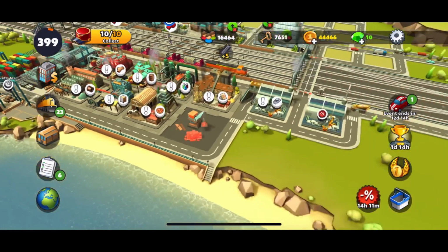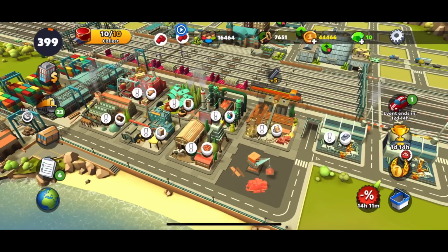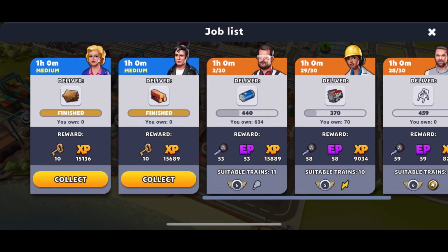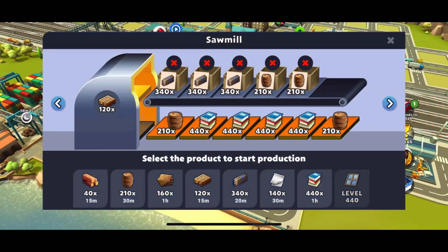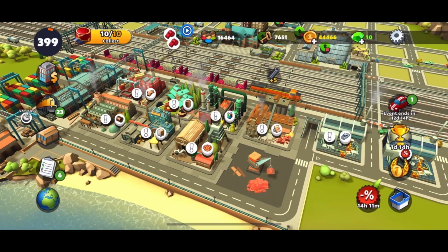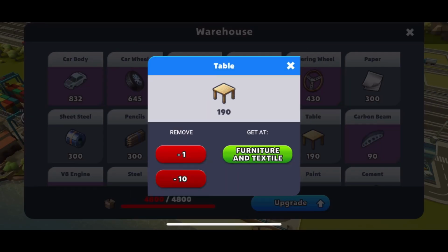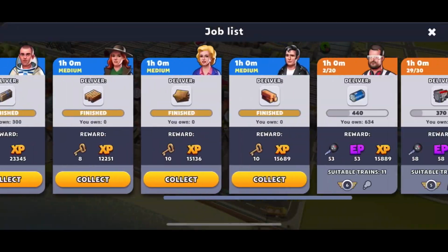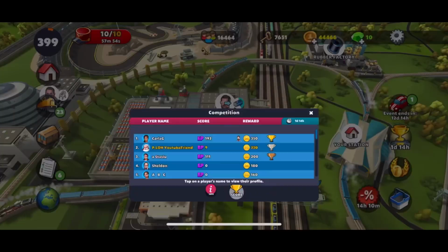But apparently what is going to happen is that the jobs given to you are based on the trains that you have. That's how the ETO strategy works, which means they give you jobs where you have high capacity because you're getting event trains. That's how people make use of ETO to win competitions, because unlike us, where we go to a new region where we have a common train with 4 capacity, the rare is 6. I think the epic is about 12 if I'm not wrong. So you gotta upgrade your trains. Even the legendary is very tiny at 20.